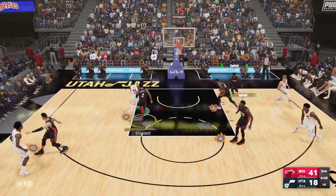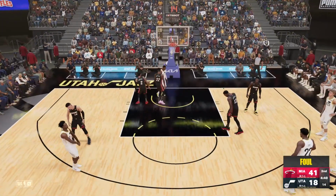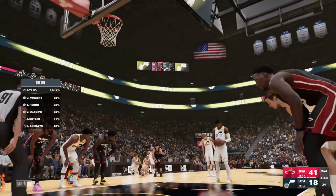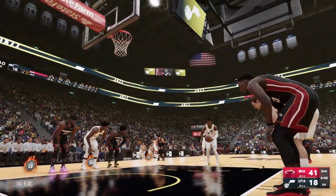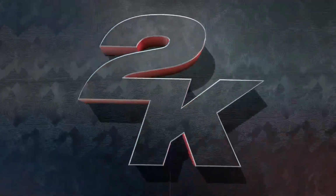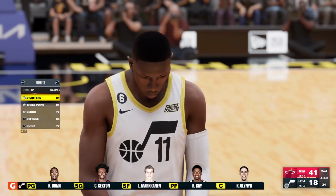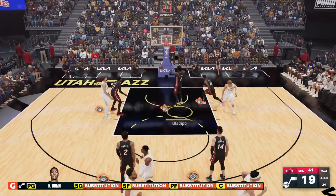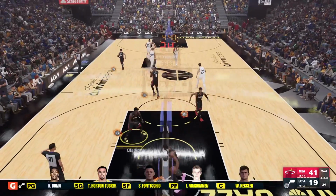To the paint. Here's Dunn. And oh boy, a lot of contact there, but he gets the call and will shoot 2. You have to admire how Dunn draws these fouls. Just a master at fooling whoever is on him. The Jazz shooting their 3rd and 4th free throw attempts of the game. Yeah, pretty good numbers on the season when you look at their free throw attempts, right around 78%.